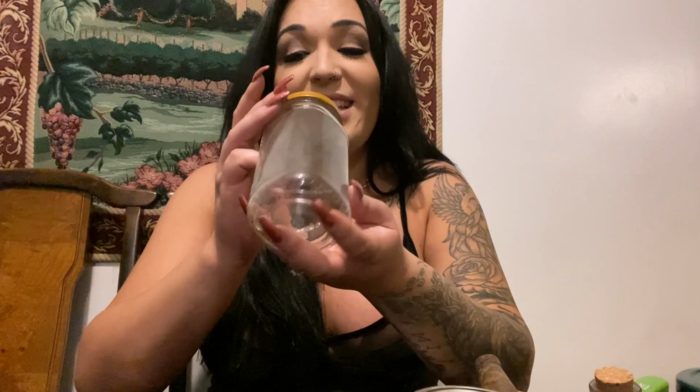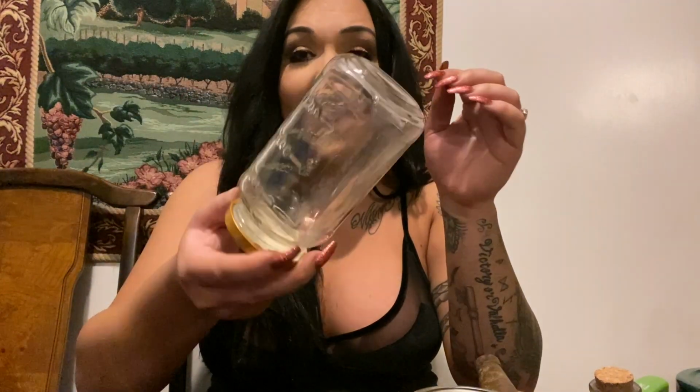The first option is an old pasta sauce container. It's a glass jar with a metal lid. This was the Priano 4-cheese Alfredo sauce. I cleaned this jar after I used it, and I also soaked it in hot water and some Dawn dish soap. That's a really great pro tip to help get those labels off. You don't have to take the labels off. I just prefer to. That's a little bit of that Virgo energy in me. I would rather make sure it's cleaned really well and stripped of its previous use. So that's why I did that.